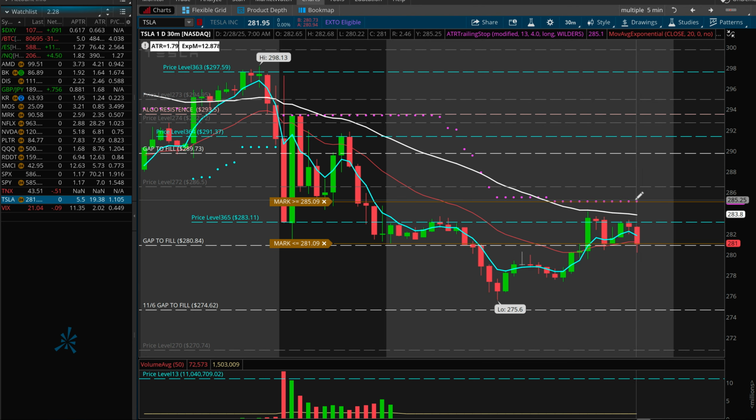So we use those little small elements to help us with resistance or support, right? If it's going to the upside, we know that that's resistance. To the downside, we know that that's our support. So again, this is our zone. We have been in this zone here. Tesla is still having issues, even though it broke through this area here. Look where the body of the candle is, and again, this candle has not closed because we are looking at the 30-minute chart, so we have a little bit more time, but you see price is still in this area here.